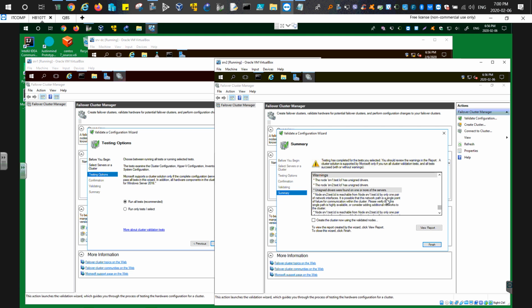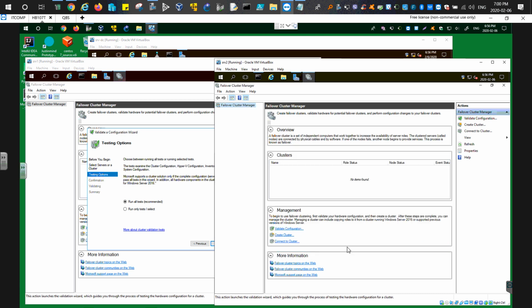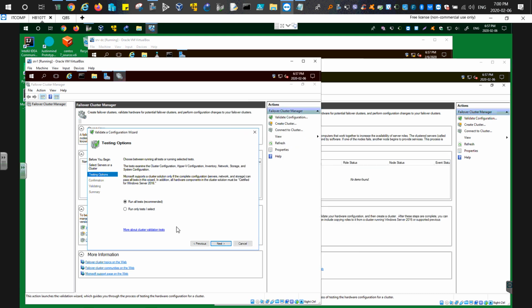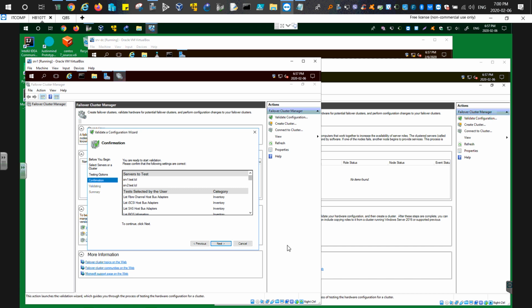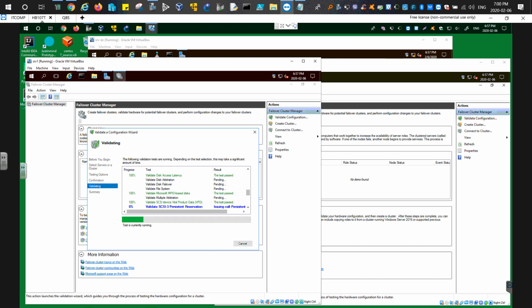We cannot do too many things about this. Yeah, that's why we needed to have two interfaces. For now, we're gonna say finish on this one. Let's do this one as well.